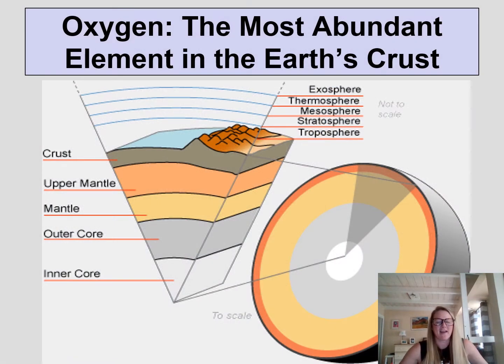Just a little fun fact. Did you know that oxygen is the most abundant element in the Earth's crust? If you stop to think about it, a lot of people think it's carbon or something organic, but a lot of minerals or elements are combined with oxygen, for example, calcium oxide and iron oxide. You often see oxygen combined with these minerals. After thinking about it that way, you might think, oh yeah, that does kind of make sense that oxygen is the most abundant element in the Earth's crust.